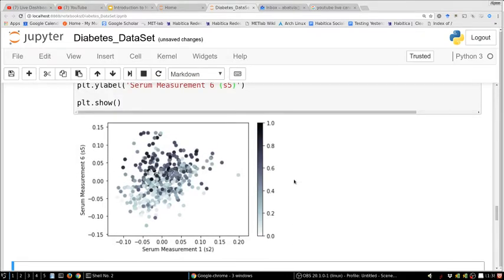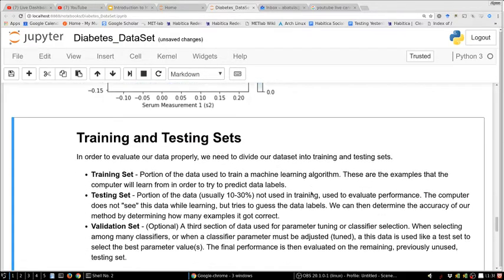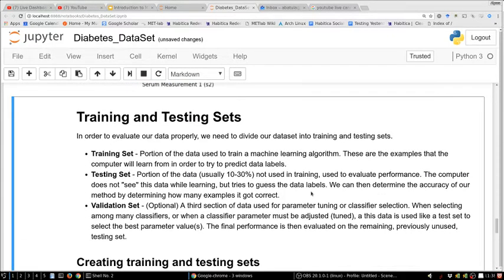Alright, so that's a little bit on data visualization, and there's a lot of information out there if you want to learn more. There are methods for taking things with 10 features and trying to visualize them in only 2 or 3, because that is rather difficult. But for right now, that's about as far as we're going to go into visualization.